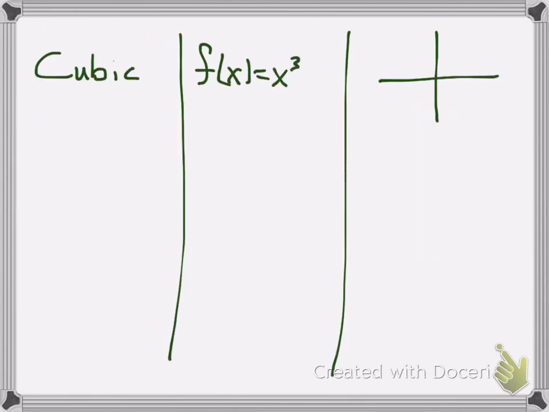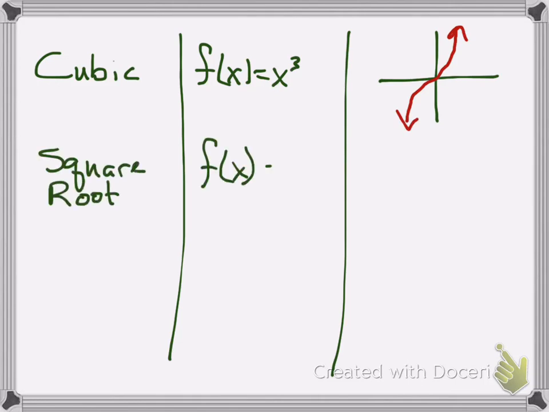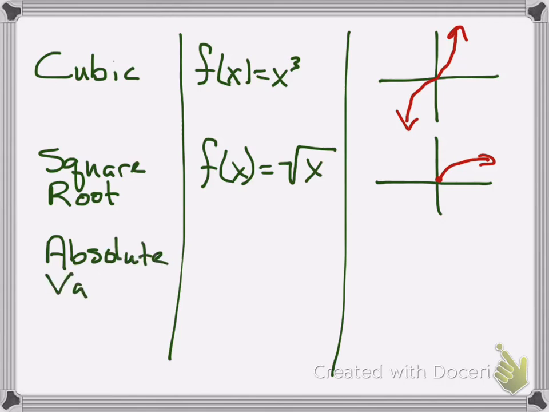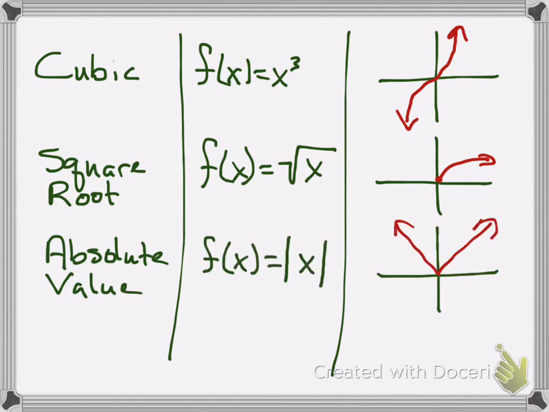Next we have cubic, x to the third power. Notice that one kind of goes a little curvy. Then you've got a square root function, which starts at zero and goes up in a curve. Notice how that is shaped and how it only covers half. After that, we have absolute value, which is a v-shaped graph. Keep in mind what those two lines mean. Notice how those are straight lines. They're not brackets on the absolute value. That's very important to make note of, because all that does is give you a positive answer.